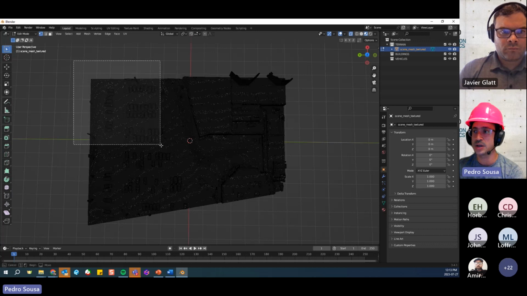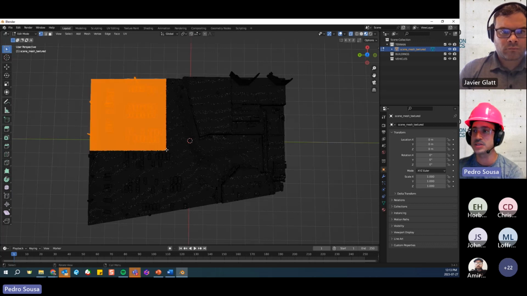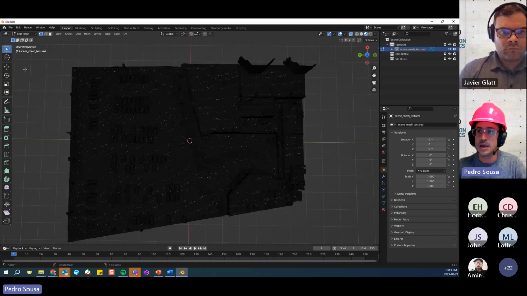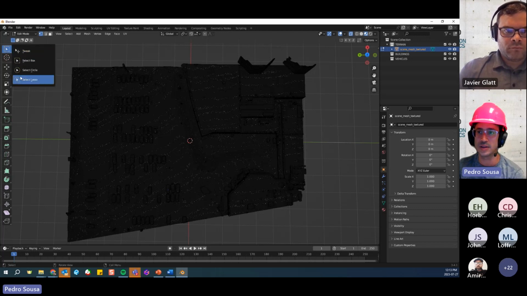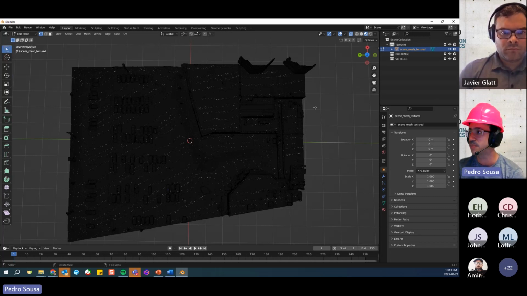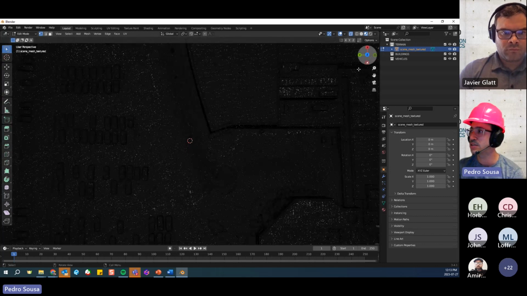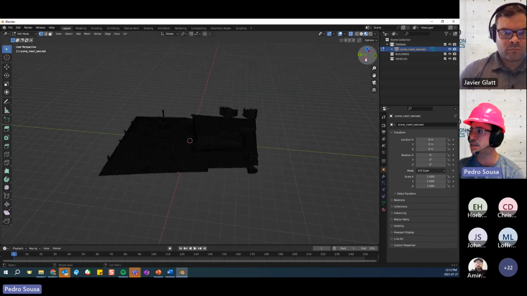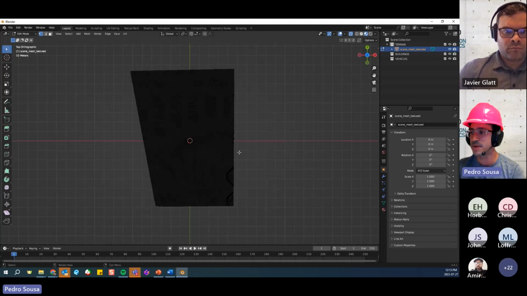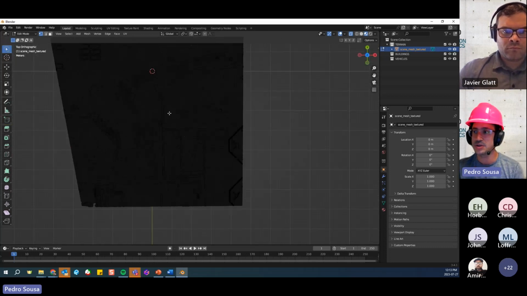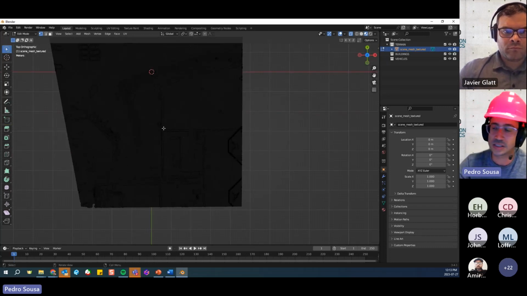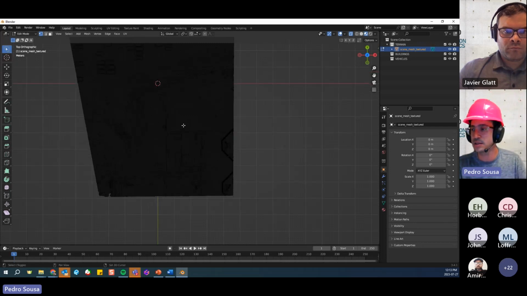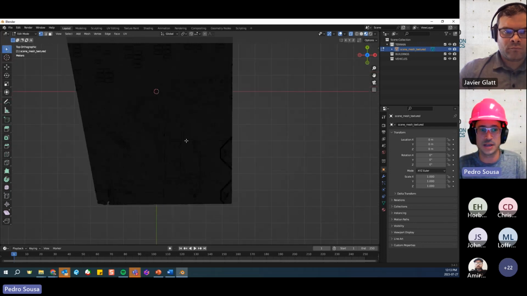One is to click and drag to select a bunch of parts, and this will select all those vertices over there. But if you click on this selection box and hold, you will see that there are other types of selections, and we're going to use the lasso selection. Also, I'm going to click on the Z sphere over here to snap my view from the top. The navigation is very simple. If you hold Shift and click the middle mouse button, you'll be able to navigate in Blender.